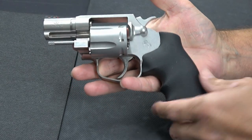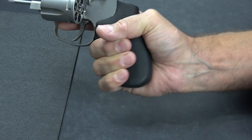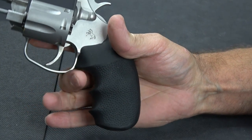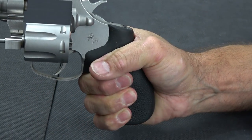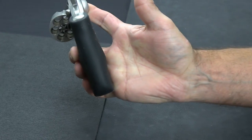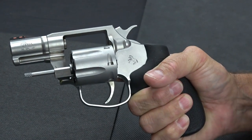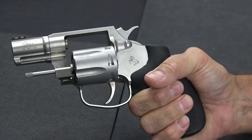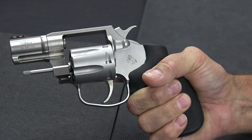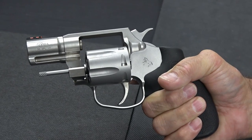The Hogue Overmold Rubber Grip actually gives you a full three-finger grip — two and three quarters maybe — and is really comfortable. Your top finger sits right into that well, which is kind of flattened out just in front of the trigger guard, and everything you touch is rubber. It's got a little bit of a swell to fit your palm more nicely. Holding it at the table and at the range was quite comfortable and easy to keep control over. It is .38 special, but even shooting plus P rounds through, which it is rated for, was very comfortable and very controllable.